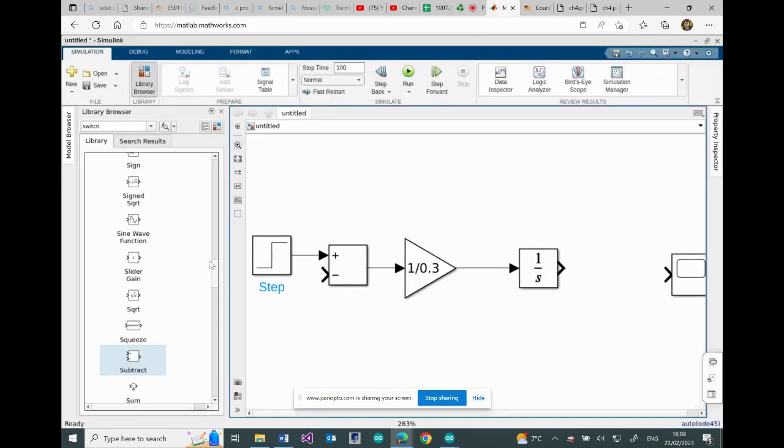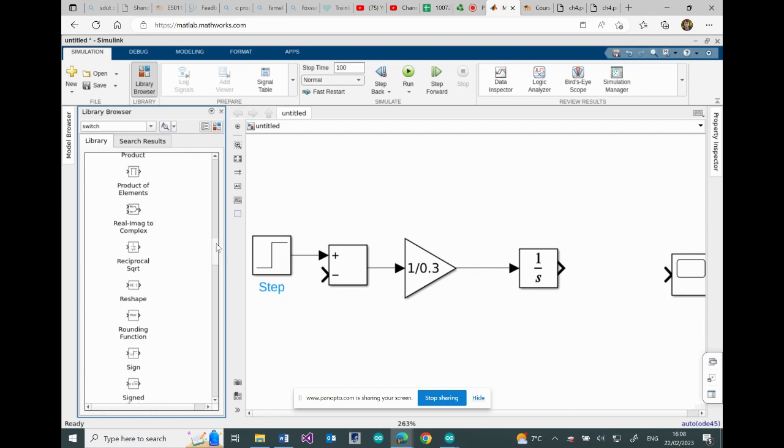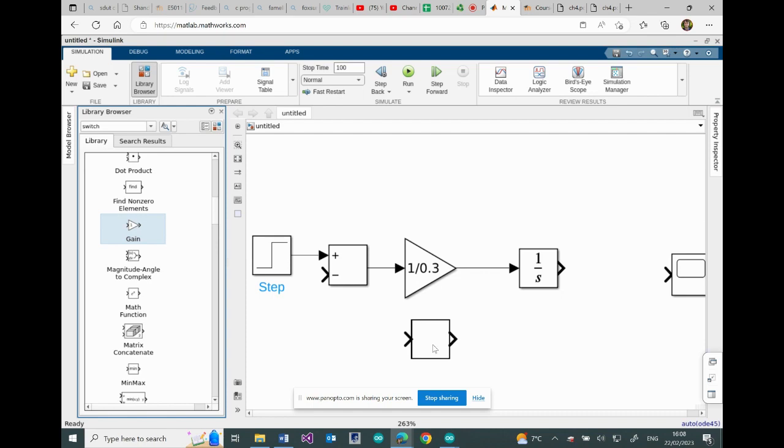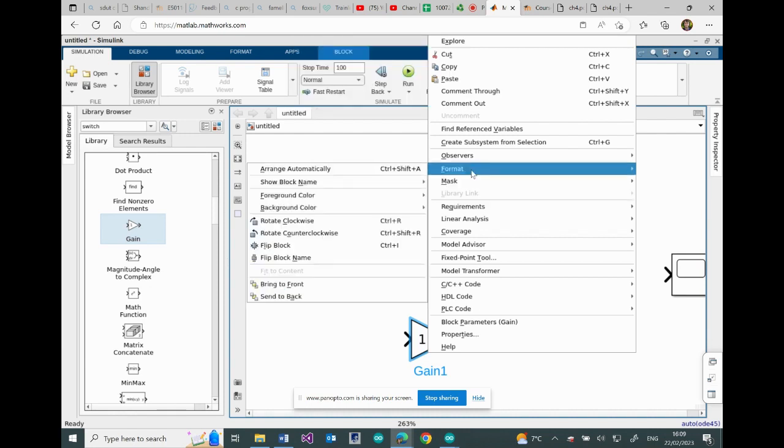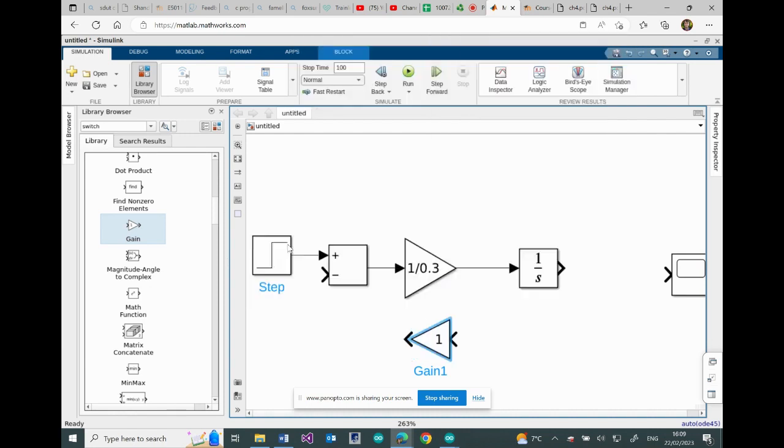So it's another gain block. Now it's going from right to left, so I could have the wires crossed over. It wouldn't look too good. What I can do is while the block's selected, I can right click and select format, and then I can flip it like so.